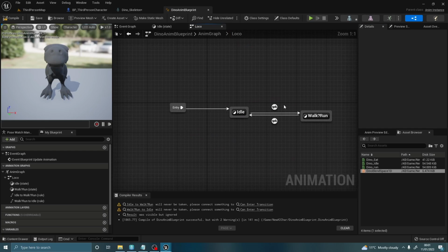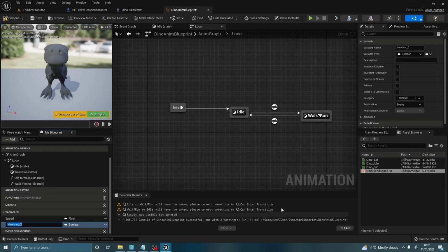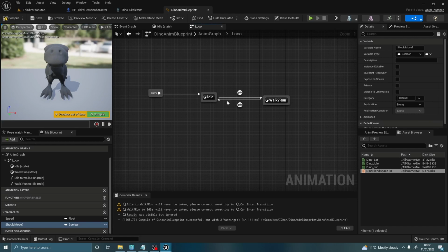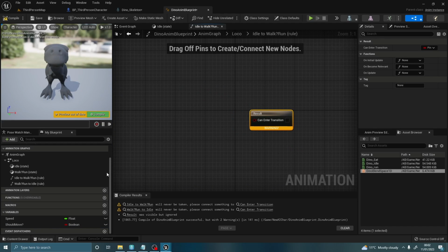Okay, now what we need to do is create a variable, and the variable is going to be called ShouldMove?. So we're going to click on this little white circle here. If you follow the mouse, you'll see what I mean. Double click on it and it opens up this event.